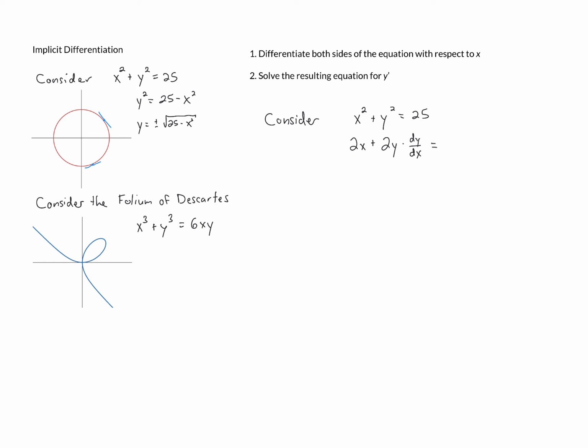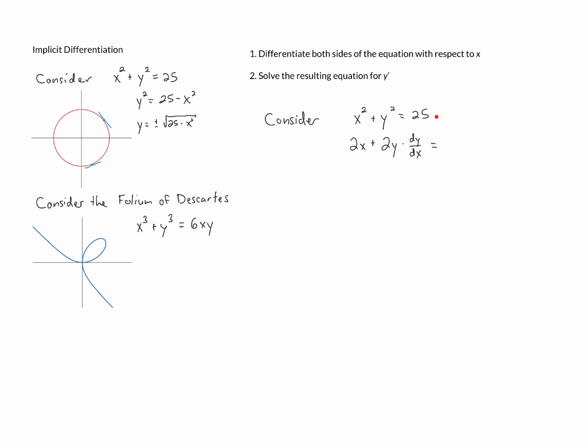Students always have a hard time understanding this or thinking about why this is true. Remember, we're considering this a composition of functions because we're thinking of y as a function of x. Wherever we're zooming in, wherever we're looking at a tangent line, we're thinking about how y changes with respect to x. So we've got to have the derivative of y with respect to x, and that's just dy over dx.